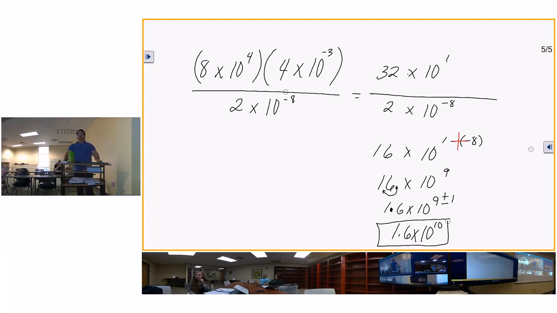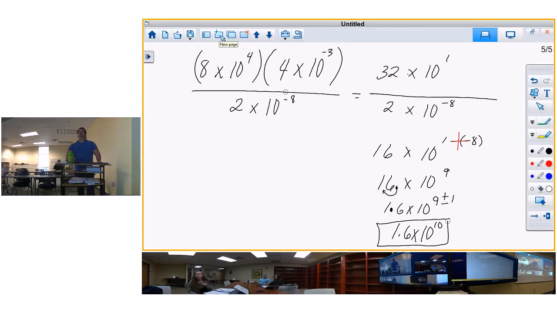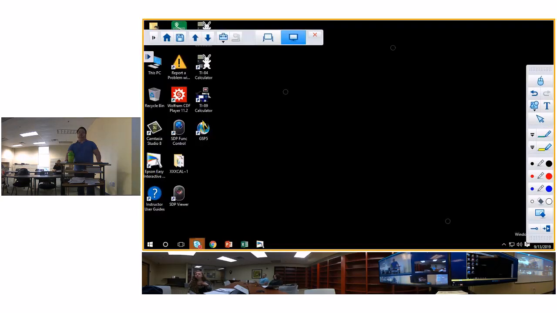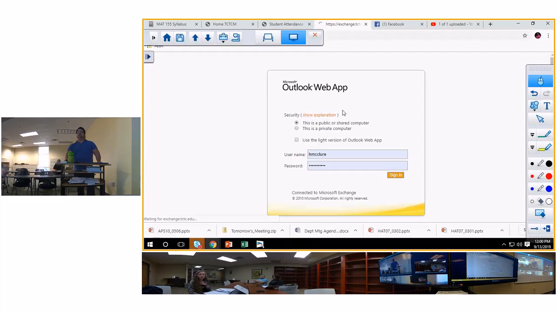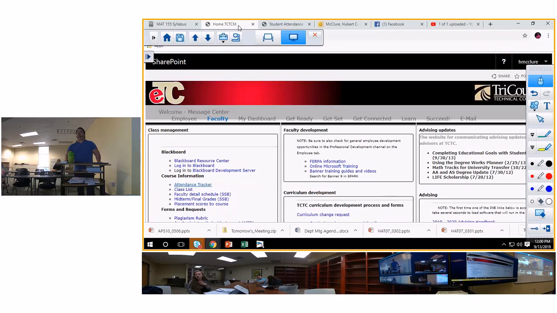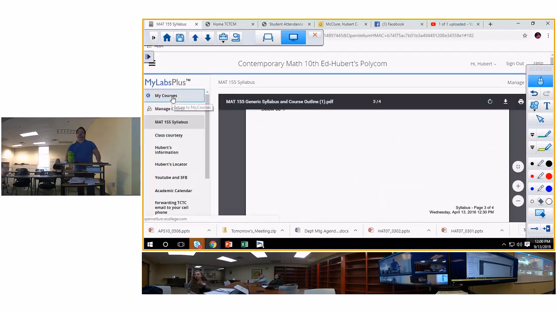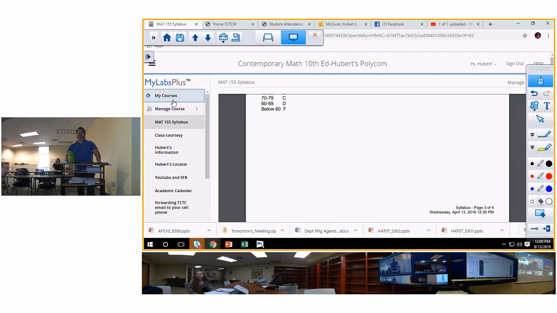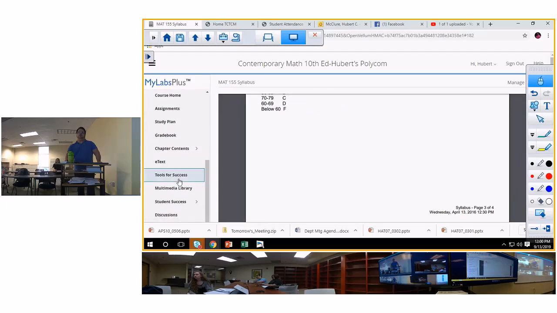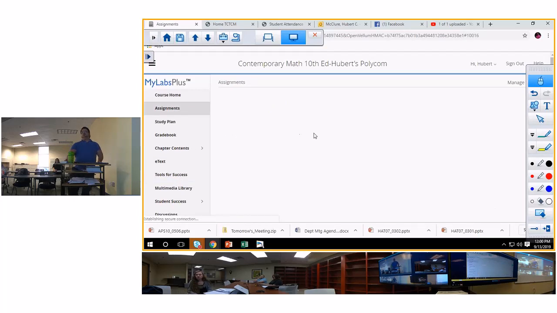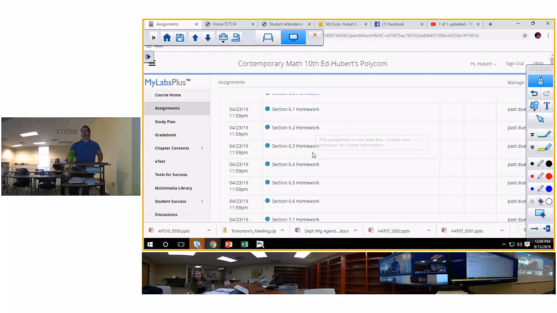Okay, so with that being said, let's look at a couple of the homework problems, because I like to show those. Y'all are going to be able to do the first part real easy. What do you mean? Well, I'll show you. They just say convert this to scientific notation, convert this to regular notation, and it's not that big of a deal. Okay, so let me show you what those look like. Where is assignments? There we go. There it is. And this is 5.6. So these first ones are going to be real easy for you.